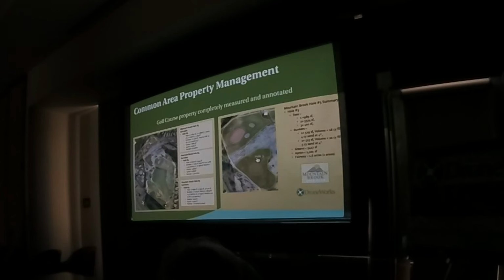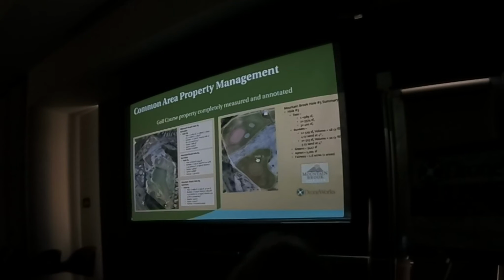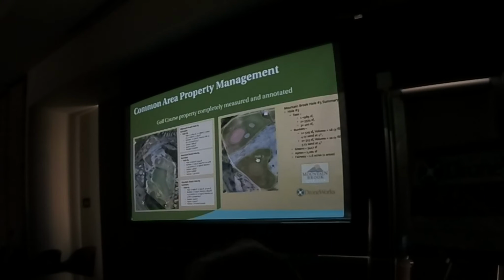Also, what we're doing for golf courses nowadays, and we just got a couple of really nice contracts, is going in and mapping all the golf courses so they know the up-to-date, as-is square footages of all their greens, tees, fairways, out-of-play areas, and bunkers. We can do calculations. All your bunkers have a volume of sand, so we can get that volume, so you know if your golf course superintendent orders 50,000 tons of sand to replace on his bunkers this next year, is that exactly the right amount? Because if it's 30,000, we have a 20,000 ton difference. It's a pretty expensive change.